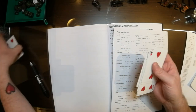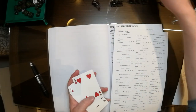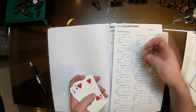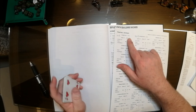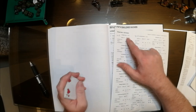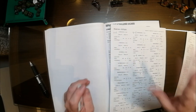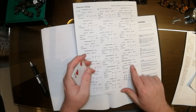What we're going to do is take these cards, shuffle them all up, and draw a card. Then, if it's a four to an ace, it's going to be the Warriors, three of them. They're pretty weak: quality four, defense five, and they're slow. That's only 25 points, so that's quite a weak wave. In theory, we should have nine of them, each with that stat, like three attacks, three wounds, whatever. We're not going to do that, because on the other end of it, we have the king.